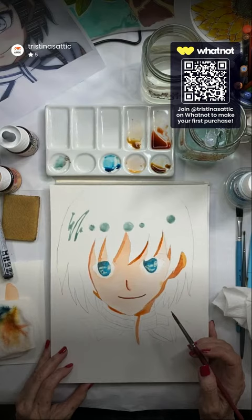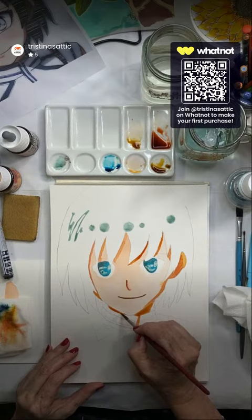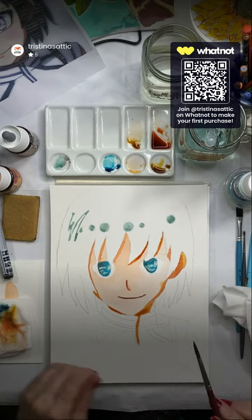All right. See, that neck does not look dark enough to me. So I'm just going to drop in a little bit more of that brown to kind of darken it. There we go. It's following along the same sort of family of colors. All right, let's go ahead then and do the hair.